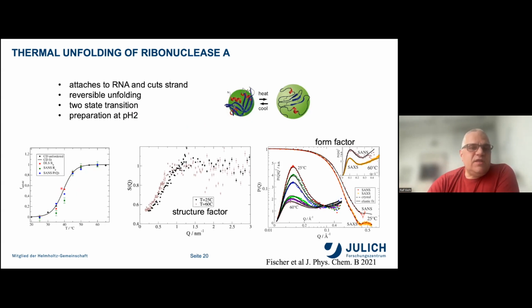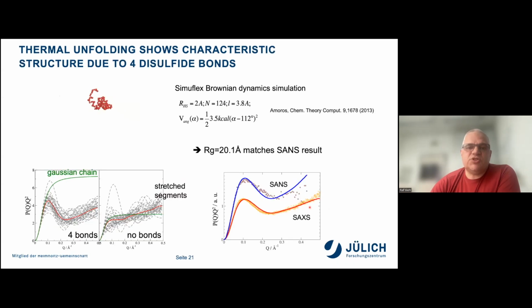We can follow this here by dynamic light scattering and CD spectroscopy, where we see basically always the same thing. Here around 60 degrees it is completely unfolded, and we can measure structure factors that we need for the hydrodynamic interactions. If you look at the Kratky plots, we also see this change. At 25 degrees you have a folded structure, and if we increase temperature, then we see a different structure. This does not fold to a Gaussian chain.